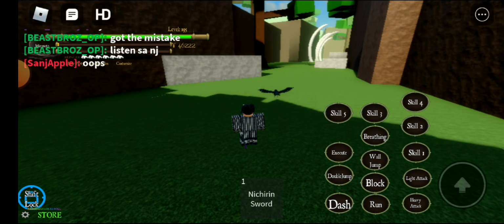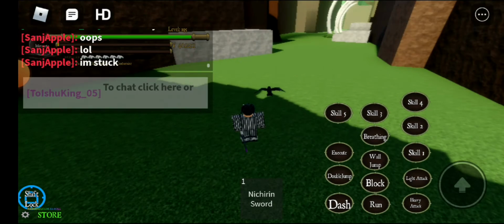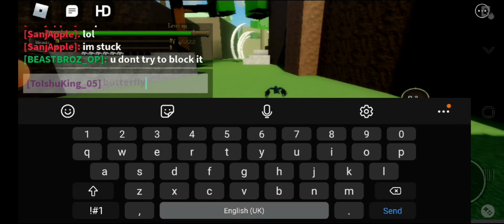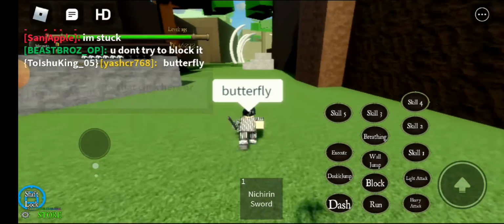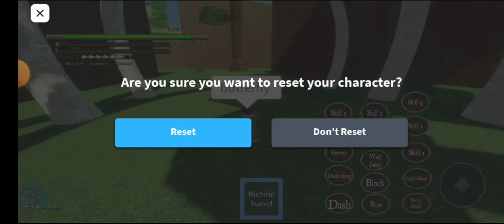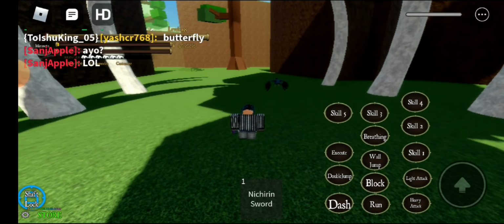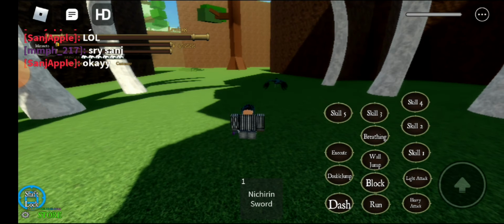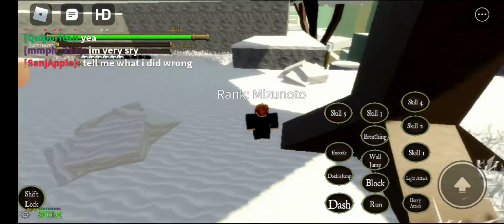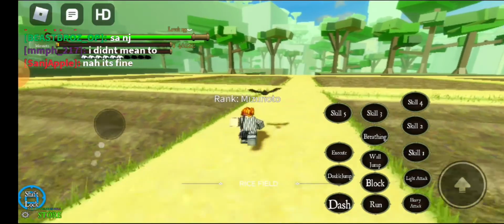My main account is a demon, so I can't use flame breathing. So yeah, we're gonna go to butterfly. I'm gonna take my friend. I'm gonna go to butterfly. I'm gonna reset. So we're gonna 1v1, so you can see how I fight. My friend is a flame user too. So loading. Okay.